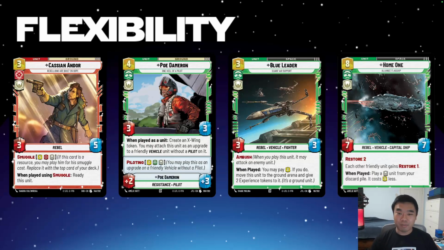Really similar to Blue Leader. Blue Leader is probably the card out of the deck that has the most flexibility in how you play it, where you're able to play Blue Leader for 2 resources, 3 resources, 4, or even 5, and you have a lot of options of how you do it, right? You can play it as a 2-resource 3/1 ambush in space, a 3-resource 3/3 ambush, a 4-resource 5/3 ambush on the ground. Which is really strong into something like the Sabine deploy, right? Where a 5/3 ambush takes out Sabine, survives on 1 HP, and then they have to deal with your 1 HP Blue Leader now. Or a 5-mana 5/5 ambush, or you ambush as a 3/3 in space and then move it to the ground arena, something like that. Blue Leader has a ton of flexibility.